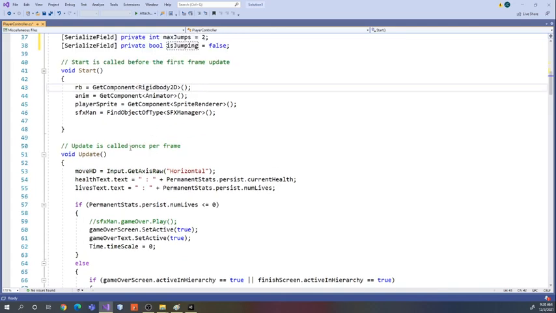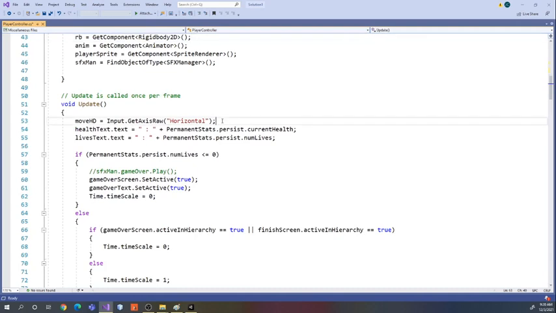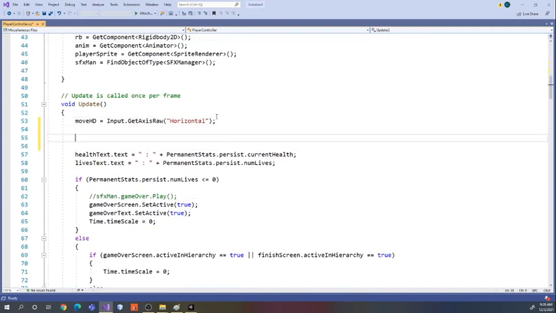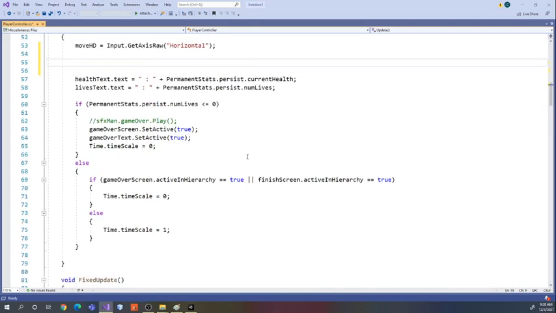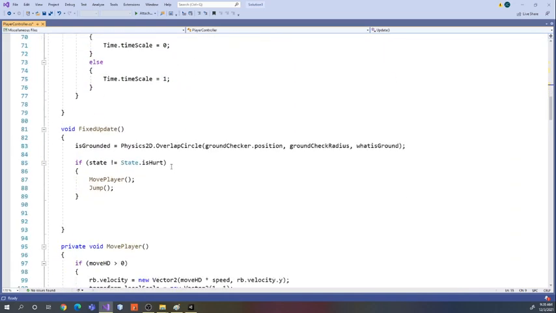Okay, so in our update, we want to get our input here. So I'm going to put this under our other input. We're just going to move that. So we want to identify if we're grounded. Where am I calling grounded?